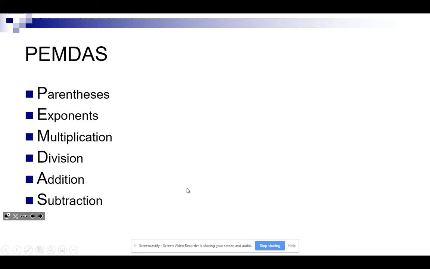The next part's a little bit harder to remember, but because these are related operations, they are done at the same time from left to right. That's multiplication and division. Addition and subtraction, because they are also like operations, are also done at the same time, going from left to right. So what we're looking at here is going through each expression 1, 2, 3, and 4 times before we get our final answer. So there is a possibility that you have 4 steps for any of these simplifying of expression.